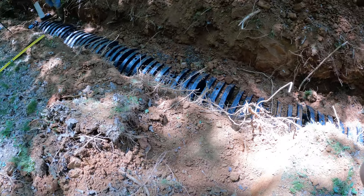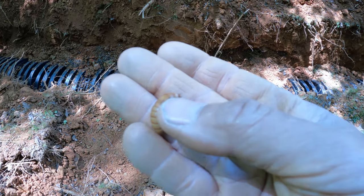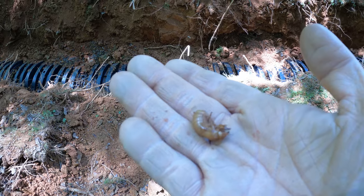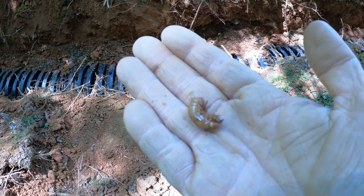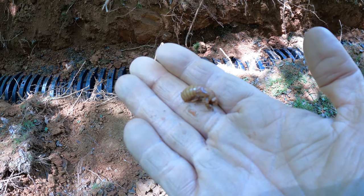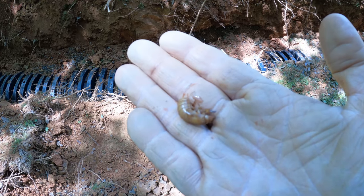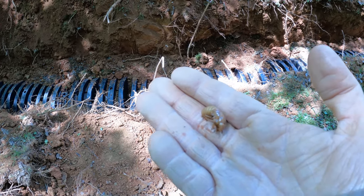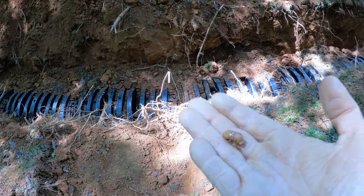All right, I'm over here digging a little bit and I wanted to show you. This is a cicada nymph. And what these guys do is they go underground, they find a tree root and they latch onto it and they suck the tree juices. Depending on the species, some of them come out every year. Some of them, like the periodical cicada, come out once every 17 years. So different species, different intervals. I don't know what species this is, but this guy, we just disrupted him, so he's not happy.